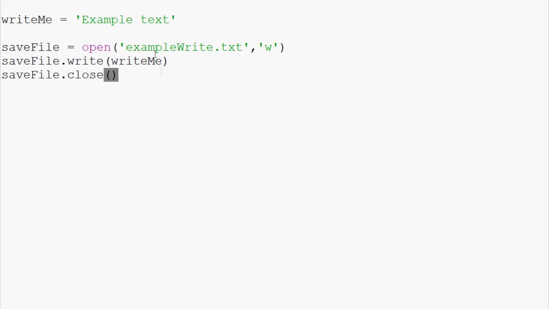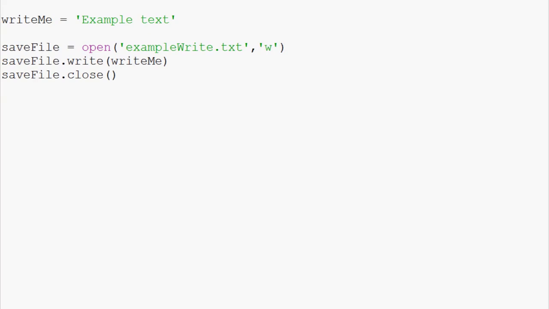Now it's important to note that so far this file doesn't exist yet. So when you open a file, if it exists, it will clear the file. If it doesn't exist, it's going to create it. And that's going to be true with append as well. The only time it's not really true is with read or something. But anyway, moving on. Now what we can do is save and run this.